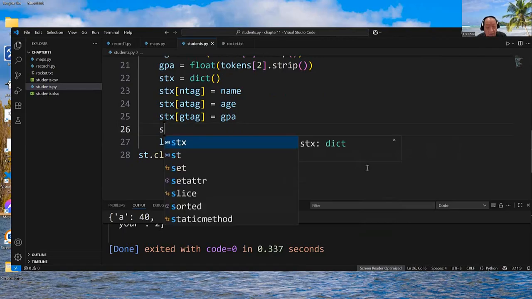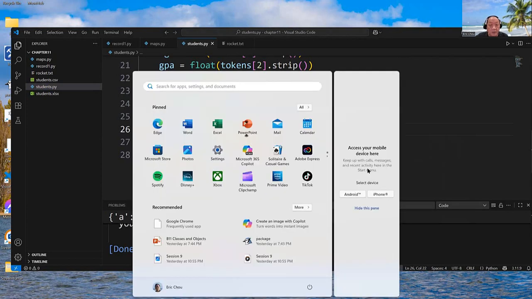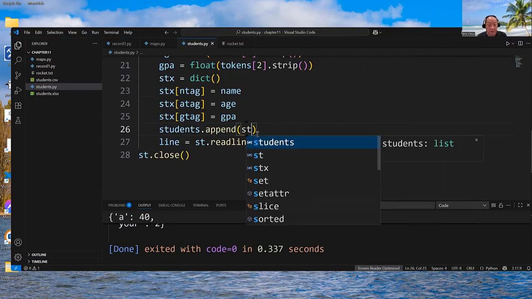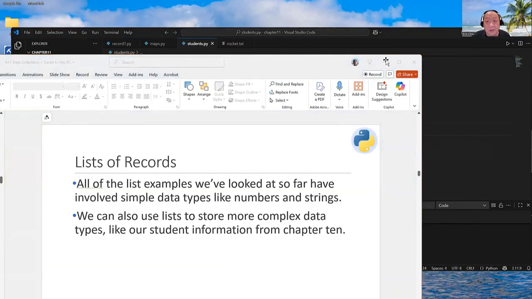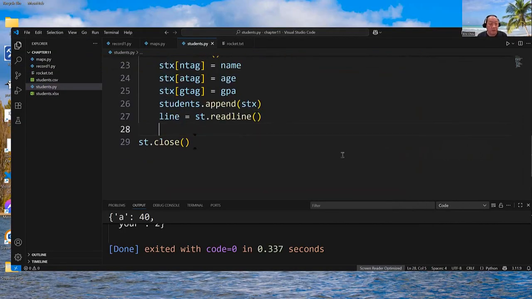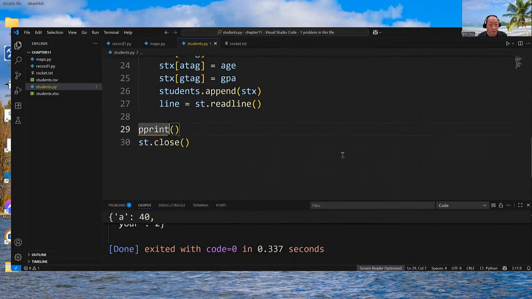And this dictionary will be added to your students, which is actually a list. So you append STX to students. STX is a student. So you append that to students. Now, when you finish, you do a print of your students.